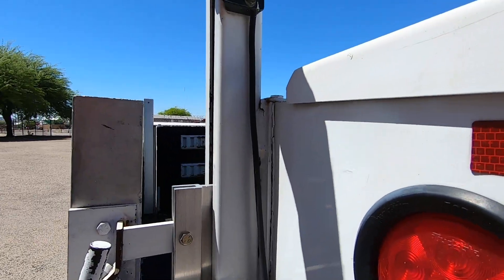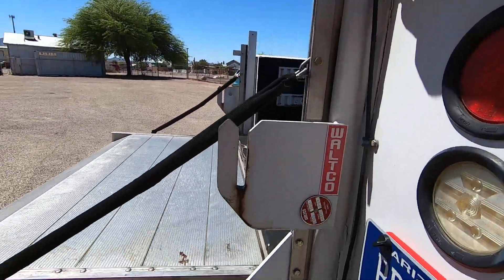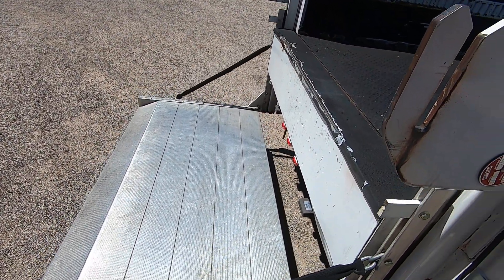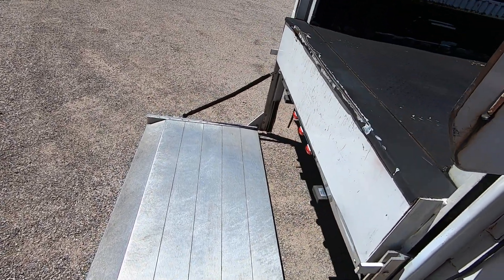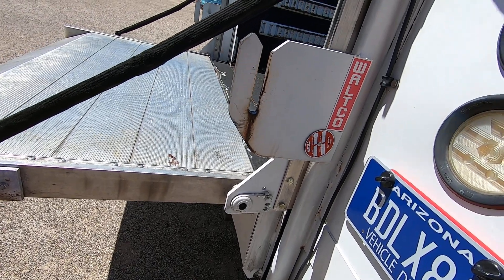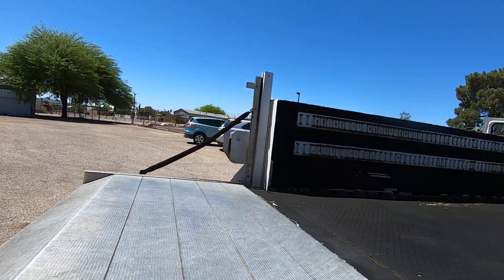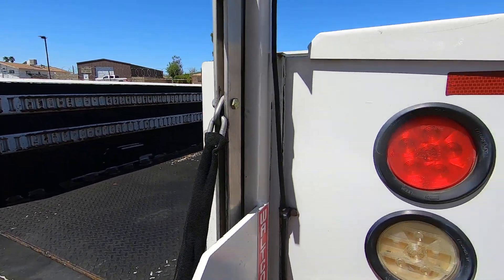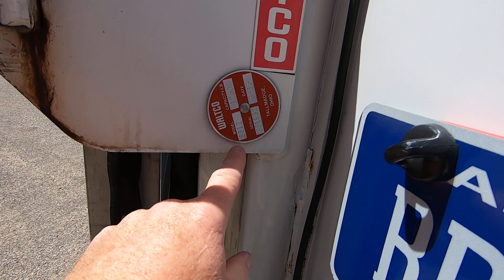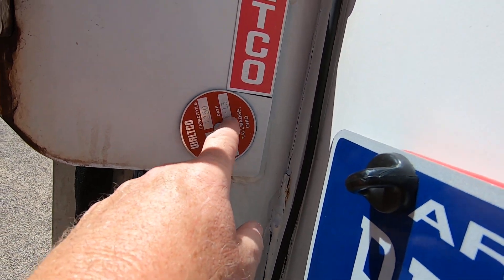For the lift gate — you go up, then you pull it down. If there's weight on it, it goes a little bit faster — let me put a foot on it. That's down, and then up. Boy, you better watch your fingers right there — if you get your finger caught, you're going to get whacked. See how fast it goes? You set it like this, and then you go down, and it slides right into that slot. It's a Waltco SB12, 1,250-pound capacity, serial number 661932, dated 3/13.